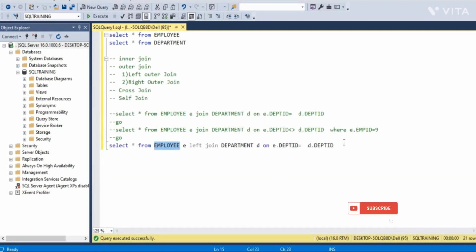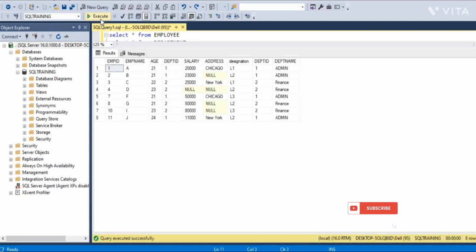Now I am going to give you an example of how the where condition works. Let's first compare the inner join and left outer join, so it will be clear. Here we are getting only 8 rows.